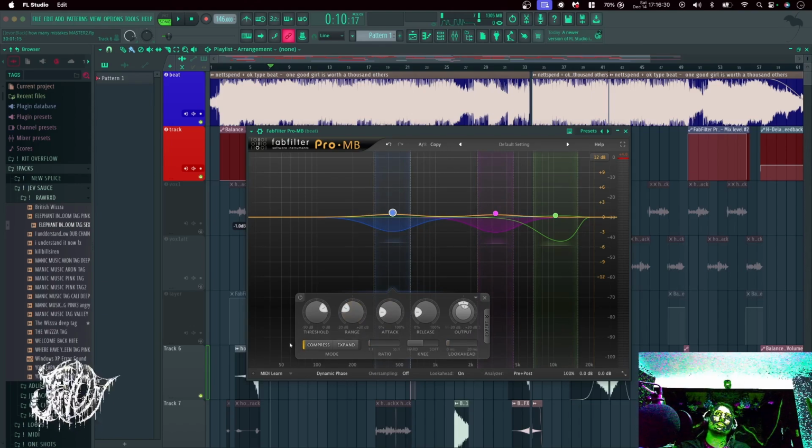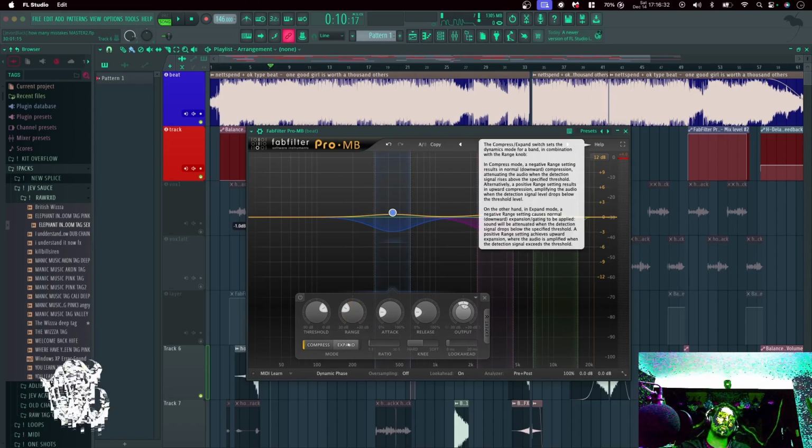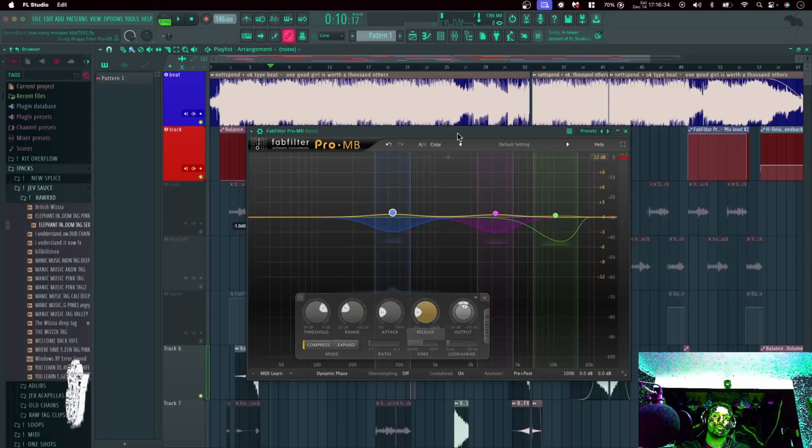What I would do on other songs and also could have done here is add some expansion to give some of those transients some more room. That's a really good way of opening up an already compressed MP3 or WAV file beat that's already been limited. If you want to give it some room for you to fit your vocal back in, you can take these and give it some expansion.